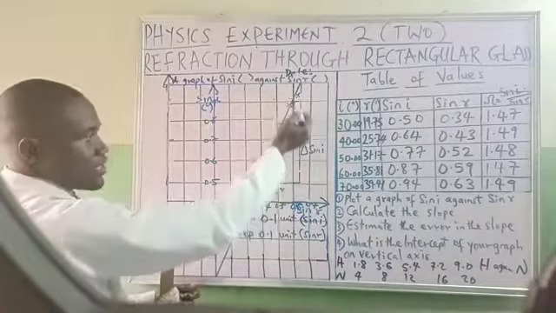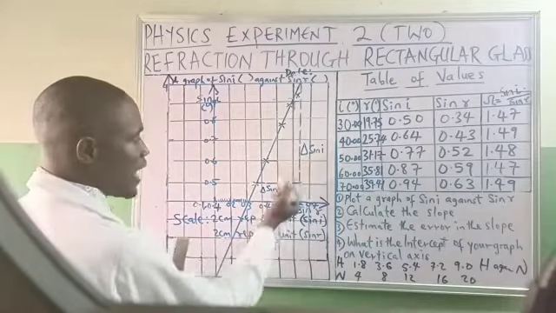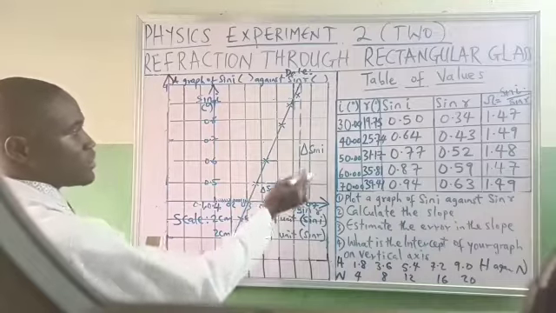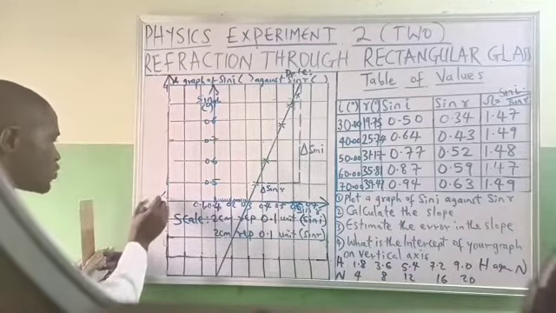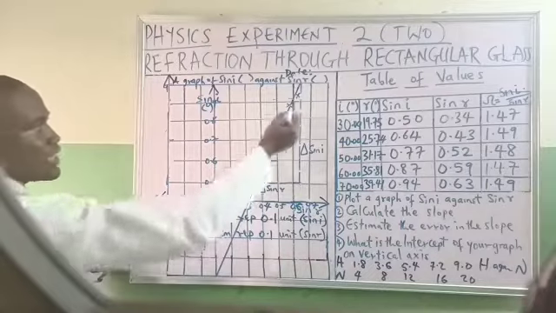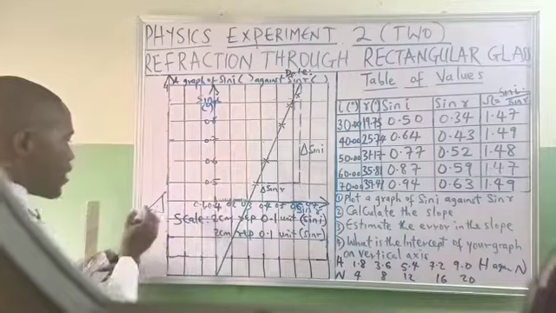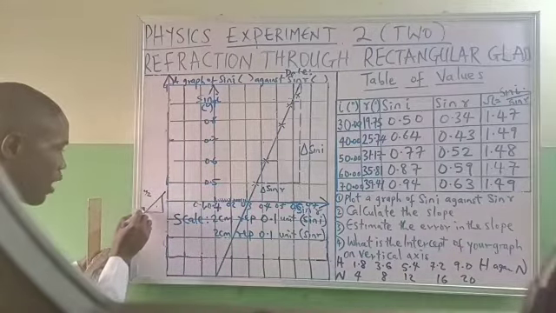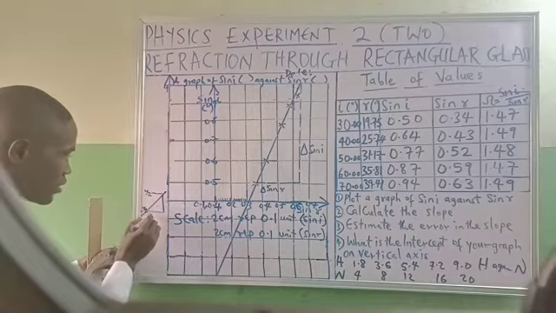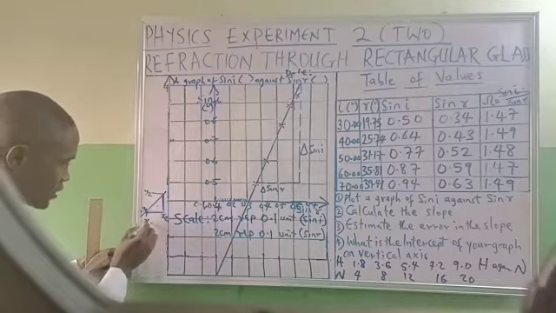Now we have plotted the graph. You take your triangle on the line of best fit. You have change in sin I, change in sin R. This is for vertical, this is for horizontal. That means when you have something like this, you are taking this triangle up to 2/3 of the graph. Now this will be your y2, the lower one y1. Then where the vertical and horizontal meet, you have S2, then here S1.